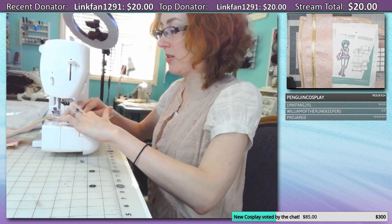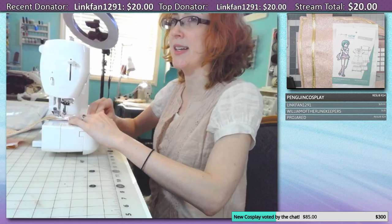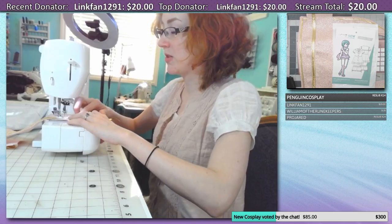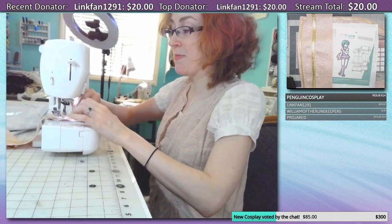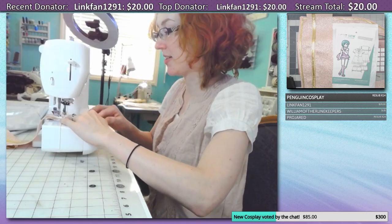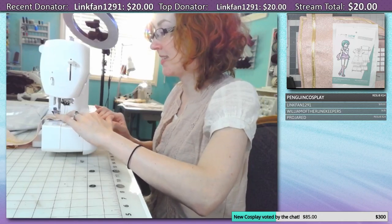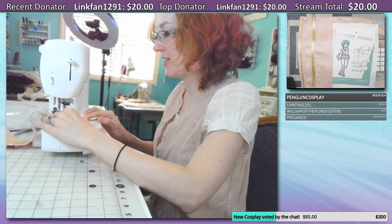Unlike using whatever other fabric I might have had laying around, the fact that I used bias tape meant that there was already a pre-crease. It was pre-creased and already cut to the right size. That's why I decided to use pre-made bias tape that I covered rather than just a random strip of fabric, because I wanted the crispness and that crease that was pressed in by their fancy industrial machines.